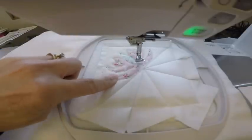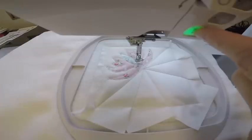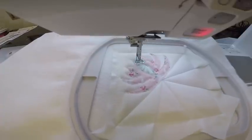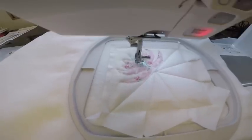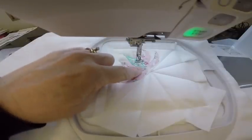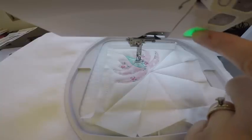So I have my flower all trimmed up, and for step 16 I have thread D in the needle and embroidery bobbin thread in the bobbin, and I'm going to sew the satin stitch around the center part of the flower. We'll be back when it's finished for the next step. Step 17 or 18 is going to be sewing some embroidery inside the center of the flower, and we're going to be using thread B and thread A, and so we won't be showing it, but we'll just show you after it is finished.